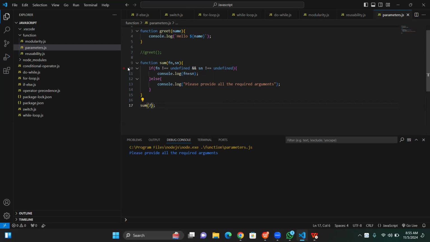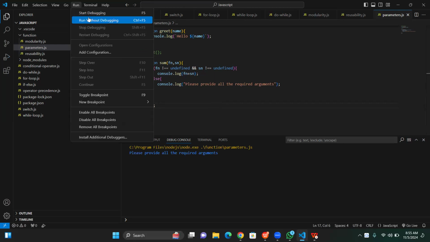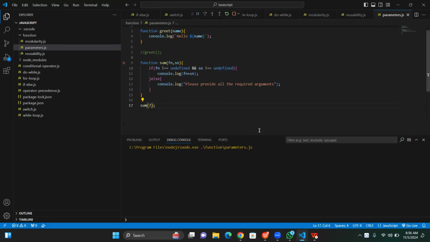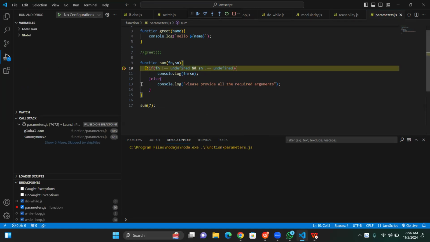Now let's run by debugging. So let's say I do it here, and I'm going to start debugging. All right, so we are here. So this function has been called, so we got into here.